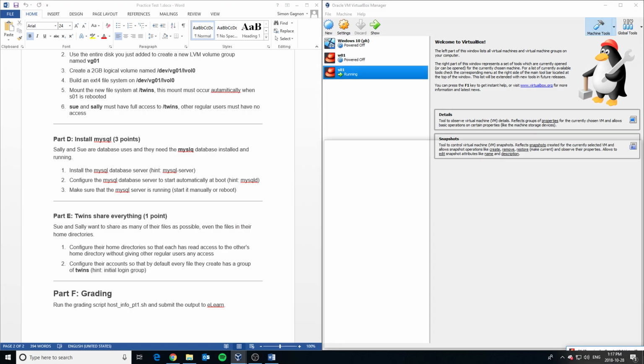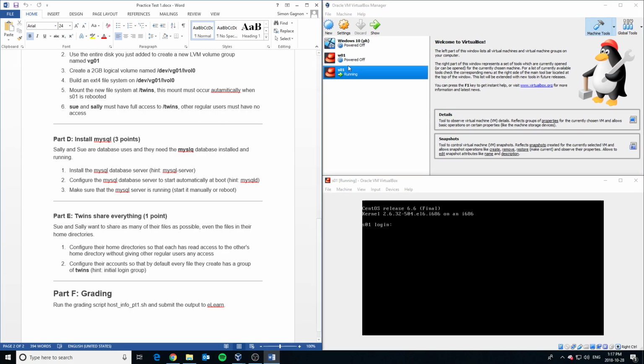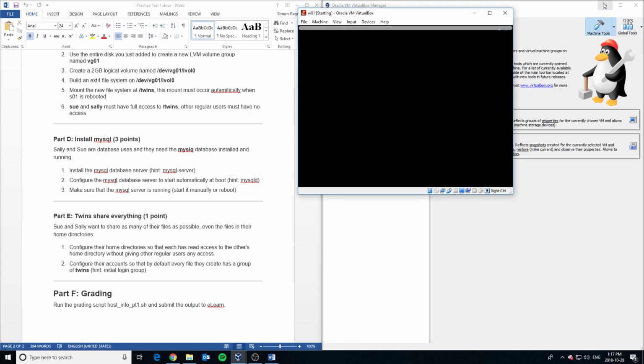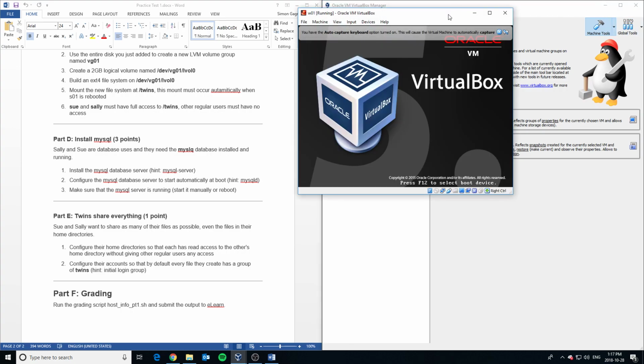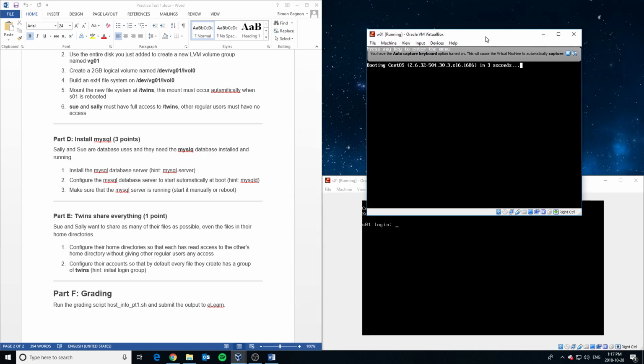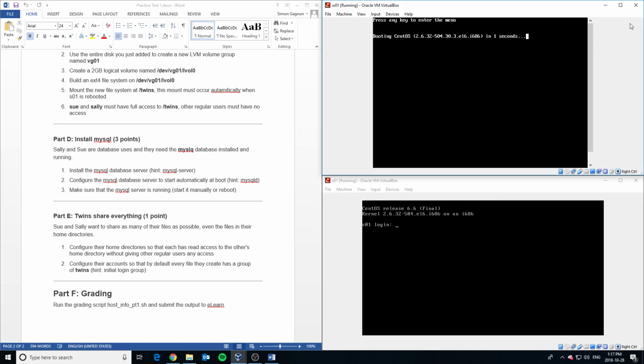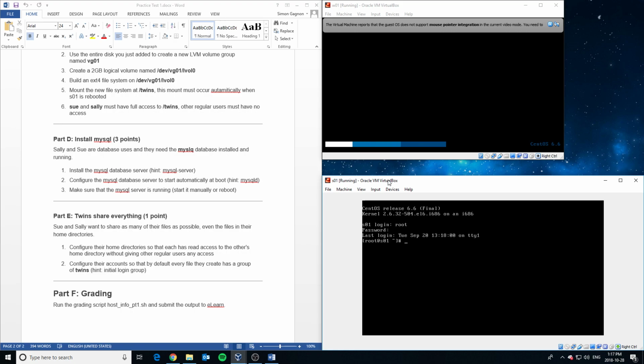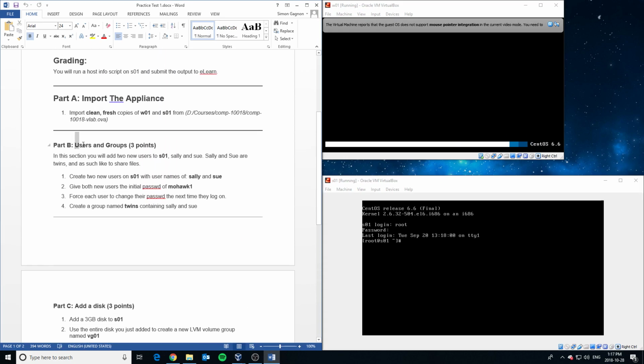So SO1 is ready, but we're just going to make sure that W01 is ready as well, even though we're not going to use it for most of the test. So I'll minimize this for now. We'll bring this guy up here. And if you want, while it's loading, you can log into SO1 with root. And the password is admin pass, which you should already know. And there we go. So we are in SO1. We're just waiting for W01 to load, and then we'll log in. And then we can start with part B, which is users and groups.